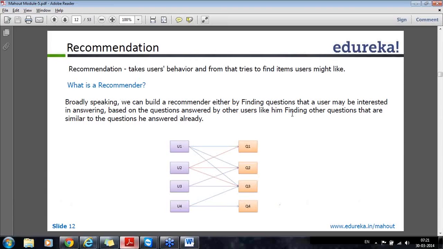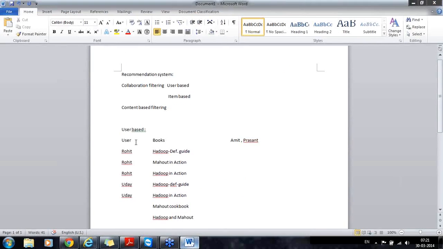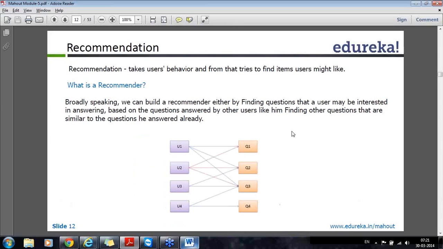There are ways without ratings also. I will go back here. Generally I just say user and books, and there would be ratings also, a preference value. It can be there, it cannot be there. We will discuss that also, that if the preference value is not there, then how to recommend a particular thing to a user.